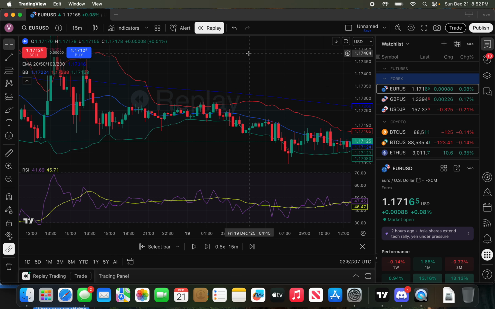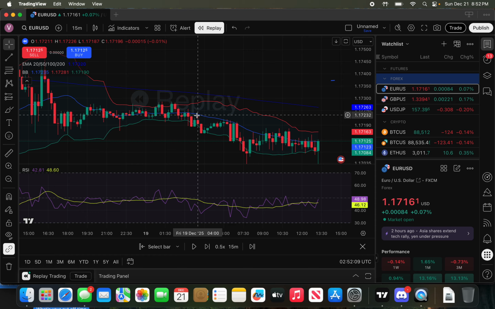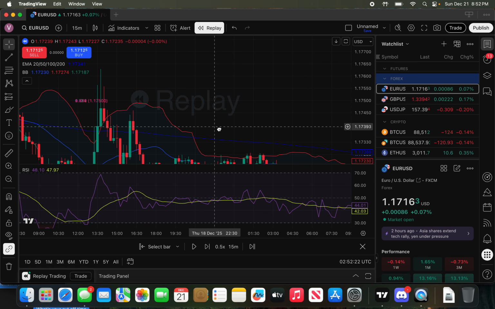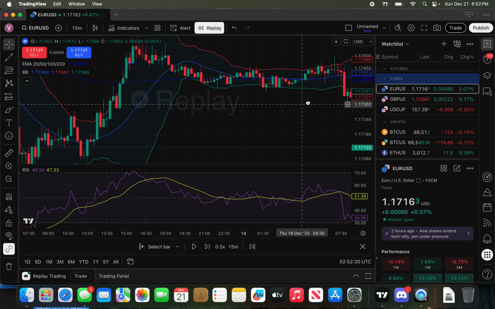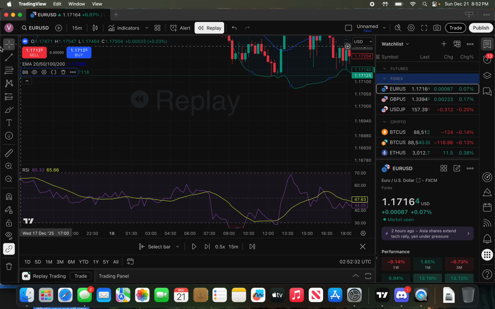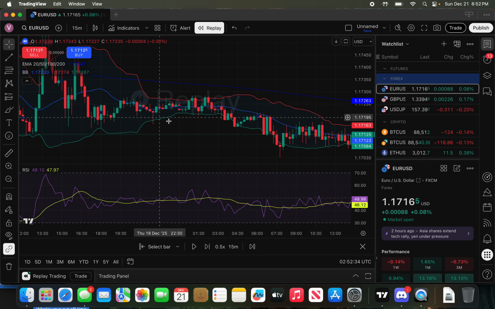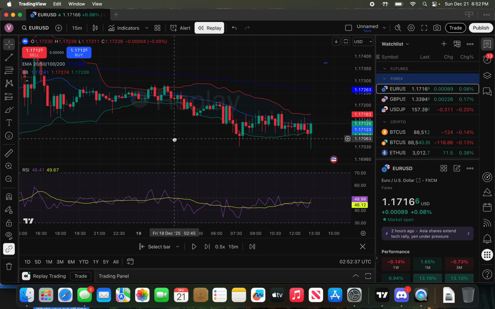If price is below this line, then price is bearish. If price is below this blue line right here, this dark one, then price is bearish. If price is above this line, then price is bullish. And I don't just mean you got a few candles. I mean like the whole row is above this line. So we're not even gonna worry about that because we're worrying about the right now.